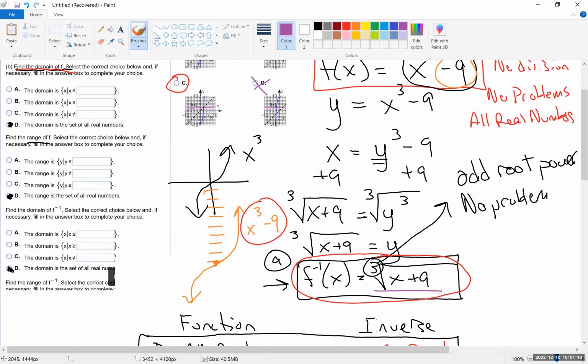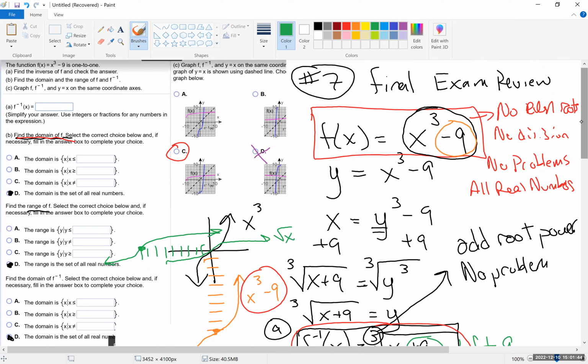And then what does our inverse look like? Our inverse looks like the cube root of x. The cube root of x looks like this. And then we are shifted to the left 9. So we're going to go left 9. 1, 2, 3, 4, 5, 6, 7, 8, 9. And then ours is going to look like that. Okay. That's what it'll look like. I mean, these are so small, it's really hard to tell, but it's got to be C, because C is shifted to the left on the inverse, and then shifted down in the original. It's just they messed up the colors when MyMathLab printed it out.